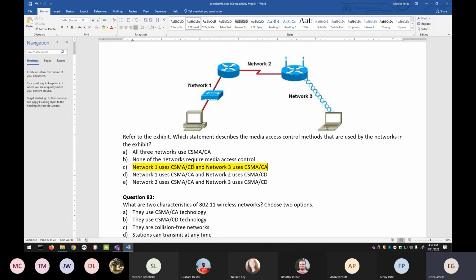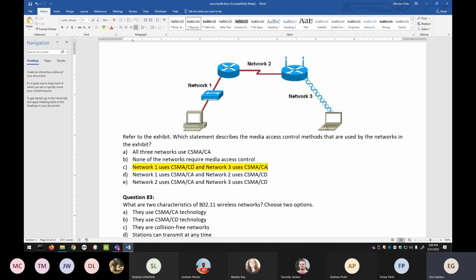Now, when they took a random number between 0 and 3, if one took 1 and the other took 3, if they took different random numbers, there will be no collision. Let's say that I took 1 and the other station took 3. I wait 1 period of time and I start transmitting. When the timeout of the other station is done, if I'm still transmitting, the station will realize that I'm transmitting, and it will have to wait. So there is no collision if we have 2 different numbers.